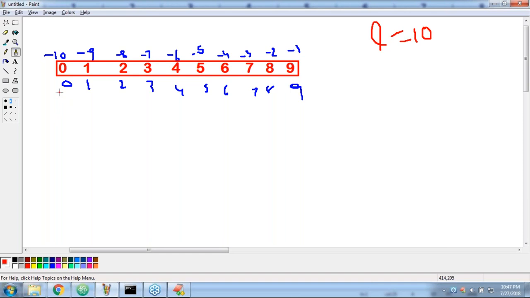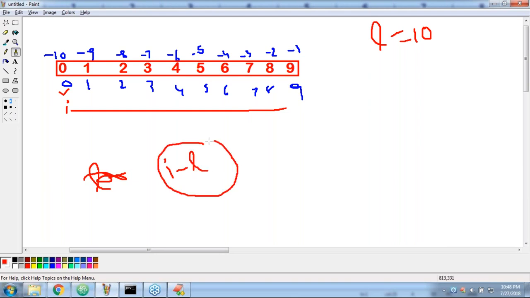So the positive index always starts from, I assume the i value, 0, 1, 2, 3 and so on, right? But how can I get the negative index? Very simple, sir: i minus L. Can you please confirm, is it going to generate the negative index?